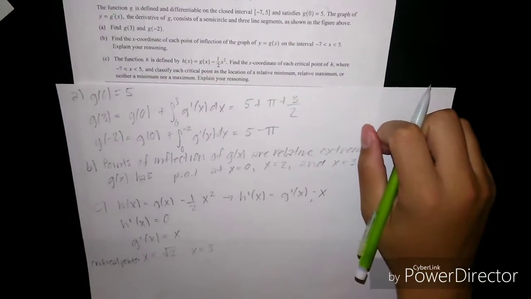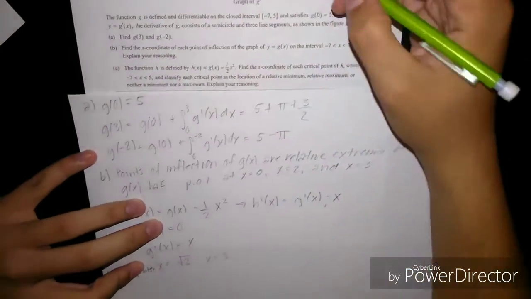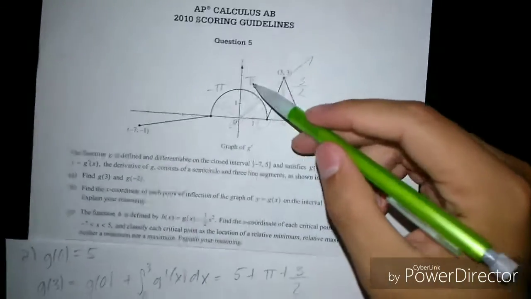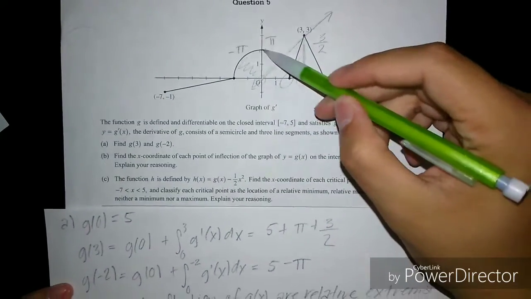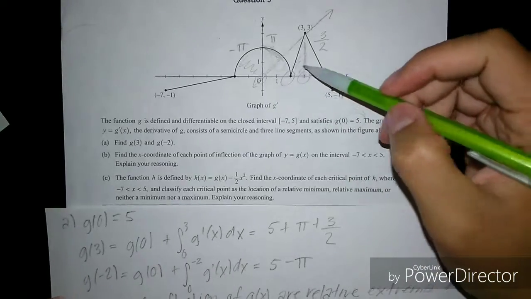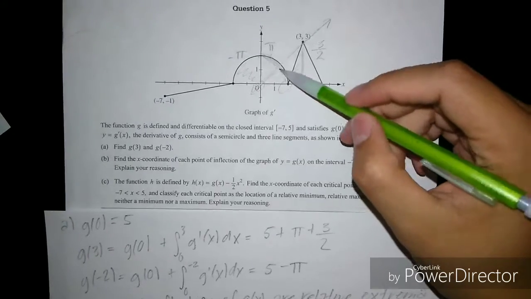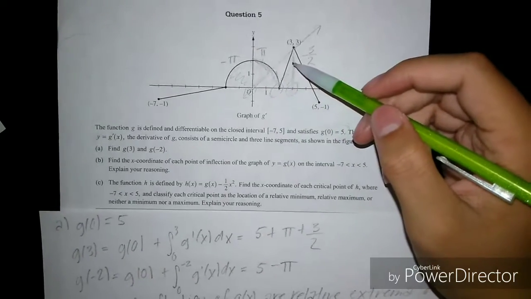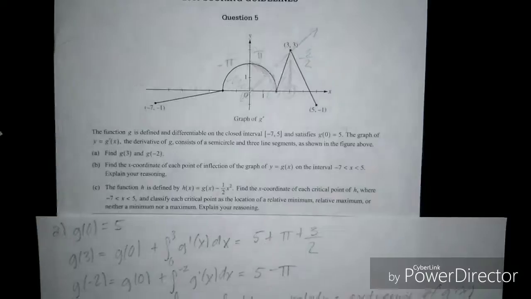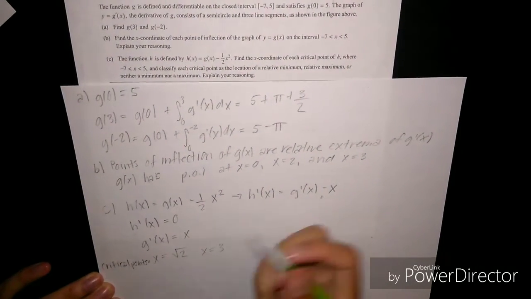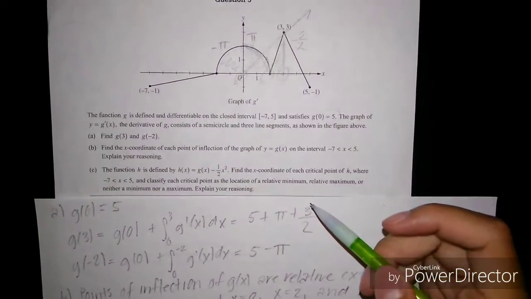Now from there, all we have to do is figure out if it's a relative minimum, relative maximum, or neither. If we look at radical 2, we know that any value that is greater than g of x is going to be positive. So, for example, right here it's going to be greater, that would be positive. With that reasoning, any value that is lower would be negative. So that is a sign change from positive to negative, which states that it would be a relative max of h of x. So clearly there would be a relative max at x equals radical 2. And earlier I said greater than g of x, but I meant h of x.